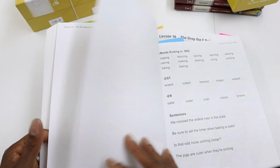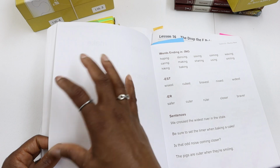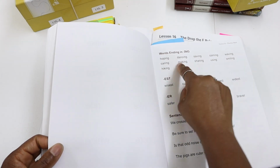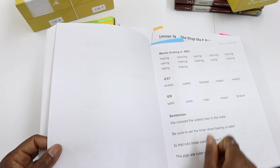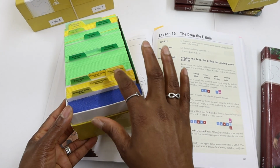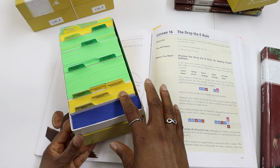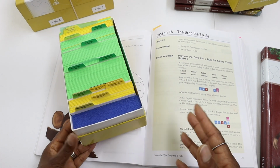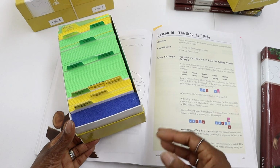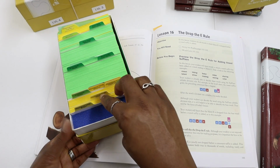And I did check for this particular lesson that I am walking through, Lesson 16. With the exception of one word, all of the words on those 10 cards for this lesson are actually on this page. So there you go. I do use the phonogram cards though. Not all the time, but often enough, when I think they need a little refresher to make sure they are keeping up with the different sounds that the phonograms make.